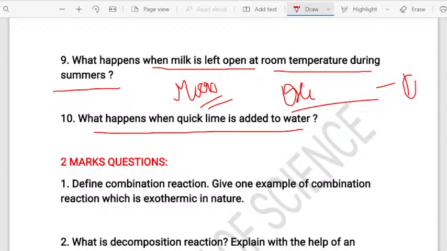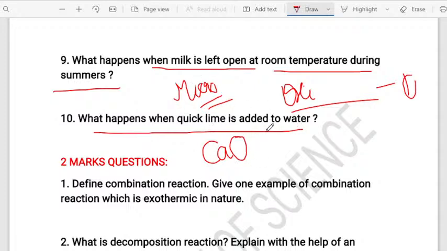Let me see who is answering first. Already answers are being given by Spurti, Mahesh, Gauri, Artisam, Pallavi. Many are giving answers. Okay, Faizan is giving an answer, Pranam, Anushri. Many are trying to write the answer here. Fine. Let me now tell you what exactly will happen. What is meant by quick lime? Quick lime is nothing but calcium oxide. Calcium oxide has another name called quick lime.